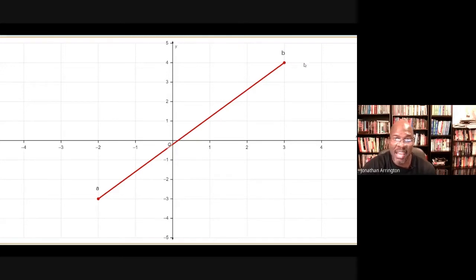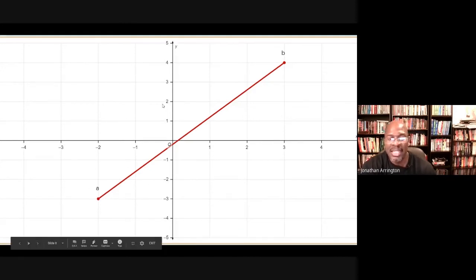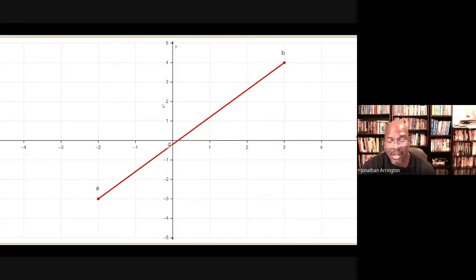Oh, it doesn't even have a right-hand limit. There's nothing on the right-hand side. So this limit doesn't exist at b. So this limit doesn't exist at a. So I can't say it's continuous at every point in the interval because a and b are included in the interval and the limit doesn't exist at a and b.